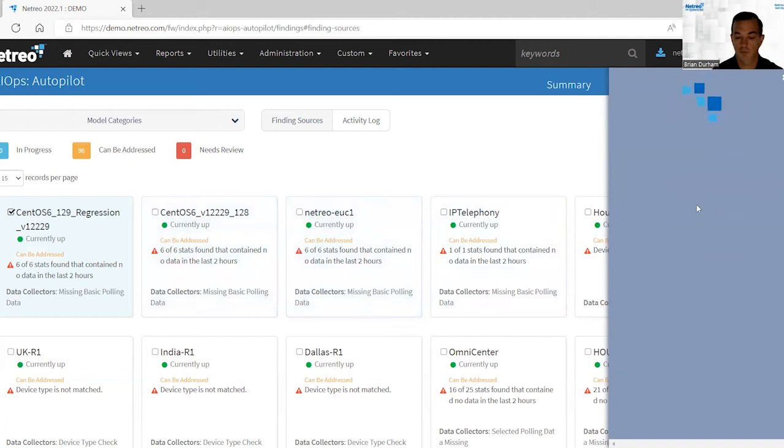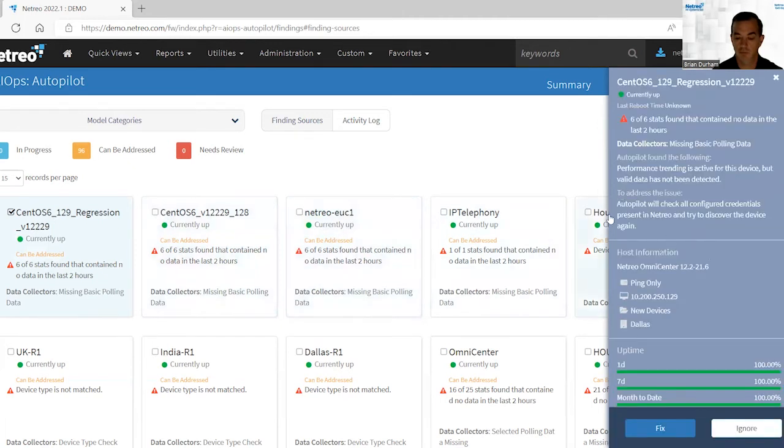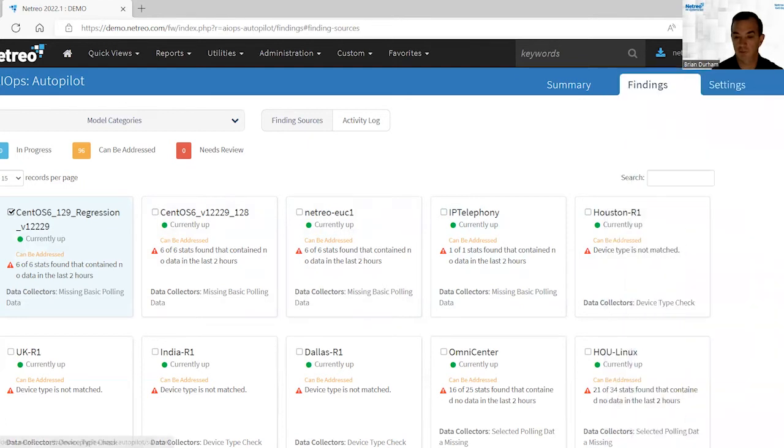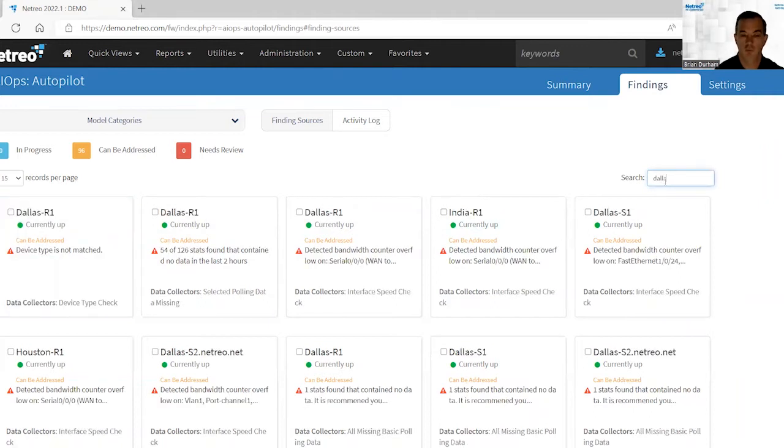So on a single card, you can see the listed action that will be taken. If you choose to ignore the finding, the device will be added to a functional group that is referenced on the settings page. Cards can be filtered using the on-screen options or can be searched. The search function is an active search or a real-time search, meaning it filters the displayed data as you type. You don't have to hit the enter key to activate the search.